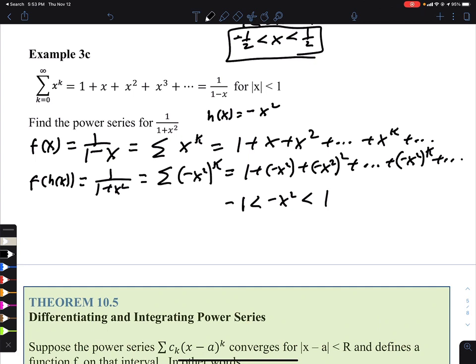Okay, what happens if you multiply everything by -1? Your inequalities flip. And then if we square root both sides, you're going to get, or all three of them. Oh, that ain't going to happen. Okay, let me back up here a little bit.